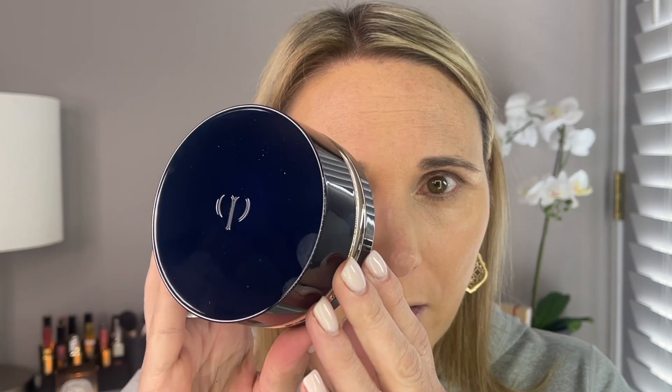We're going to start with the new-to-me Clé de Peau loose powder. This is the translucent loose powder and I have shade light medium. It says this is the ultimate set and perfect luxurious face powder inspired by the radiance of a diamond — provides an unparalleled luminous finish. Once applied, ensures extended makeup wear and flawless skin tone harmony. A hybrid of makeup and skincare infused with light empowering enhancer that amplifies your radiant finish. It has a 24-month shelf life and is made in Japan. The packaging is stunning.